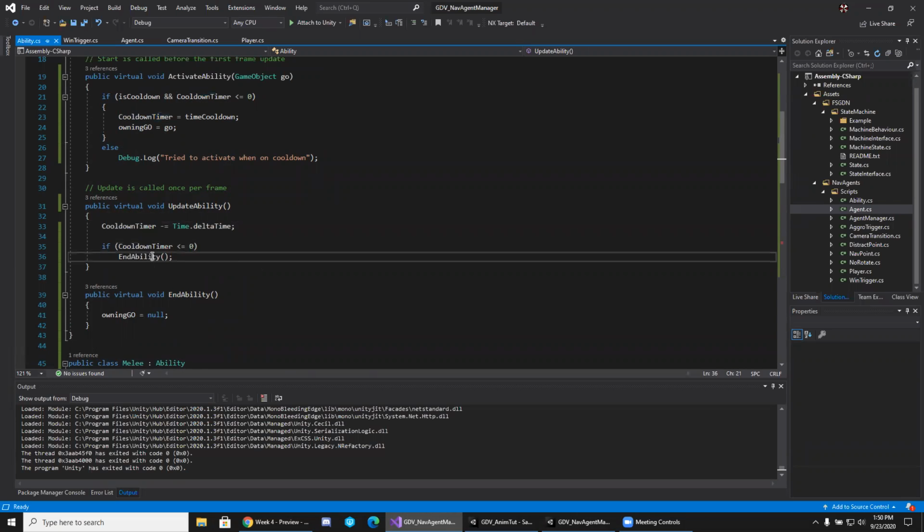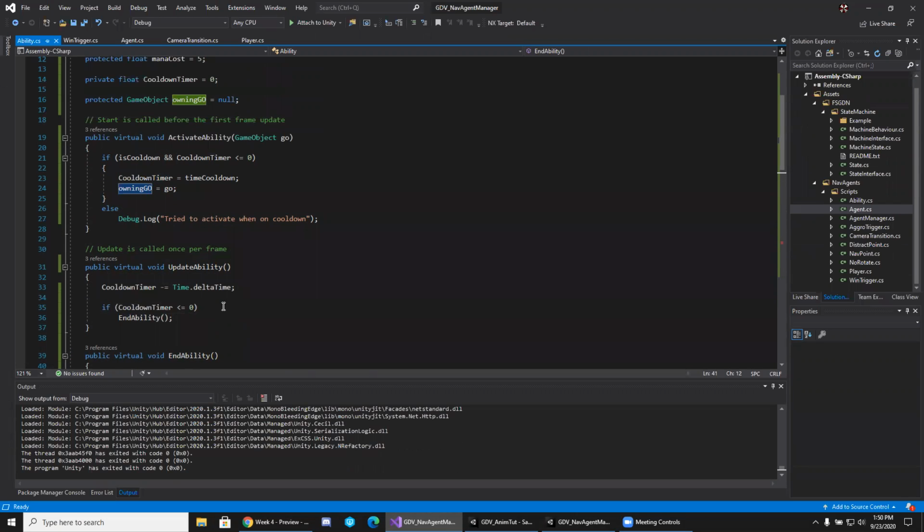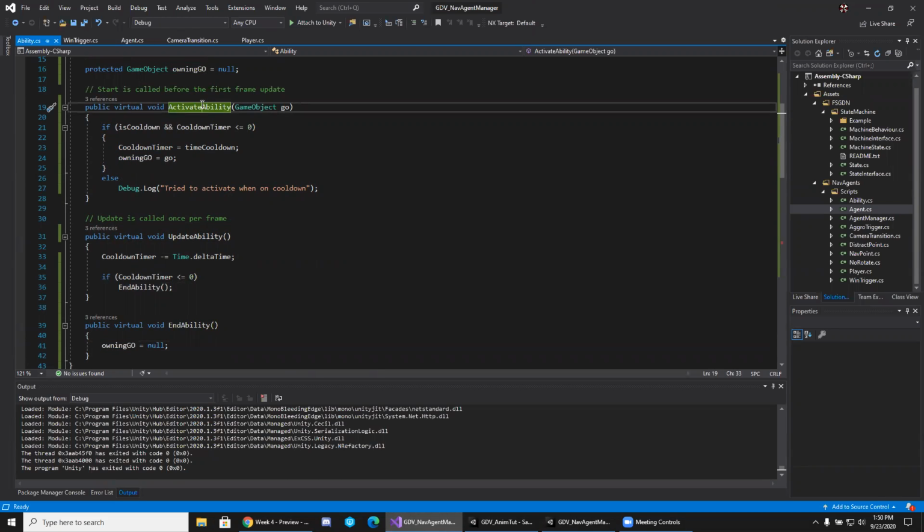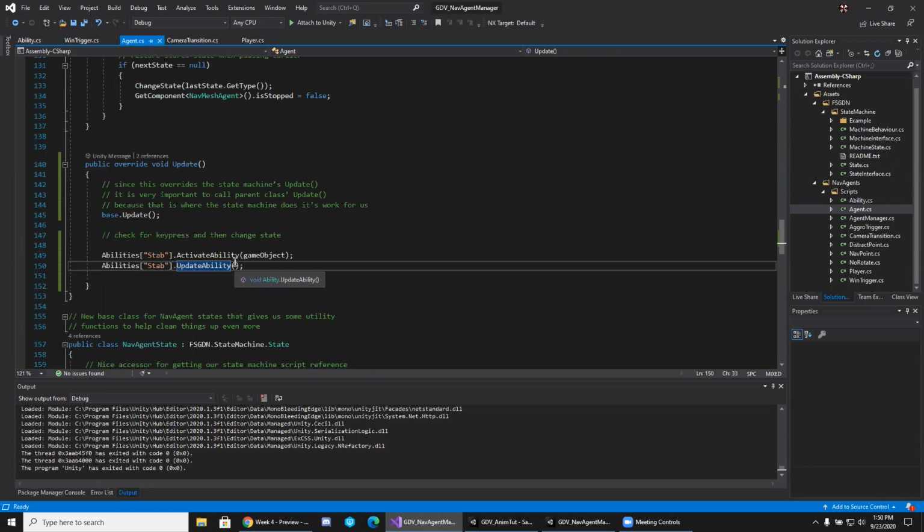Once that's good, it ends the ability, resets owning geo to null, and then we can activate again. So it's activating immediately as soon as it's finished. And that is because we have this straighten update.